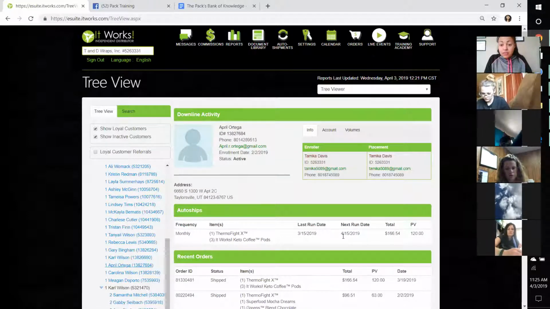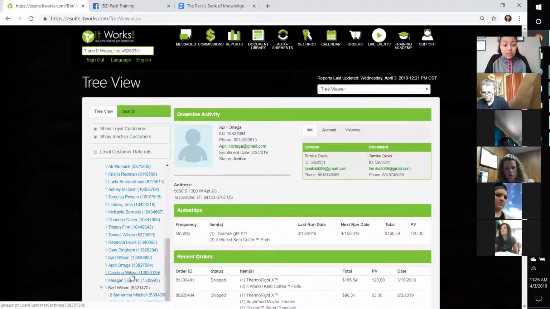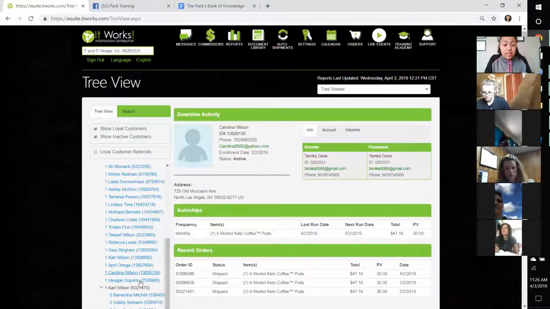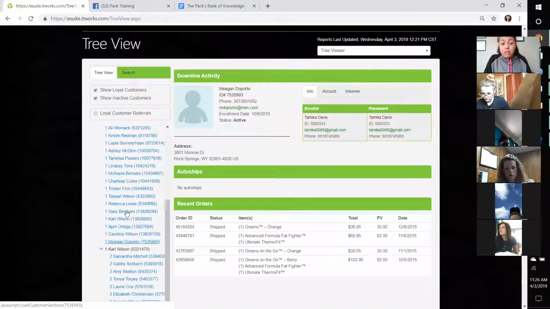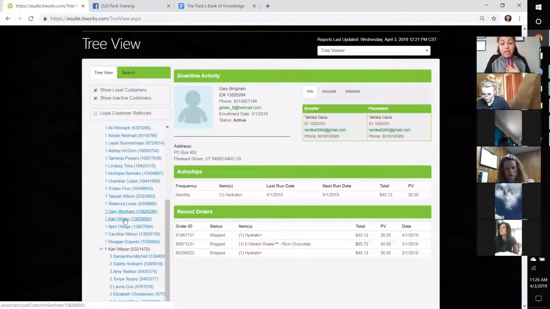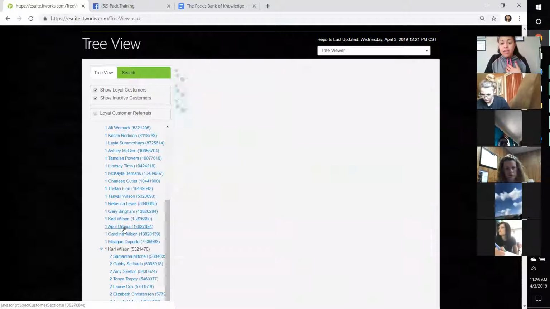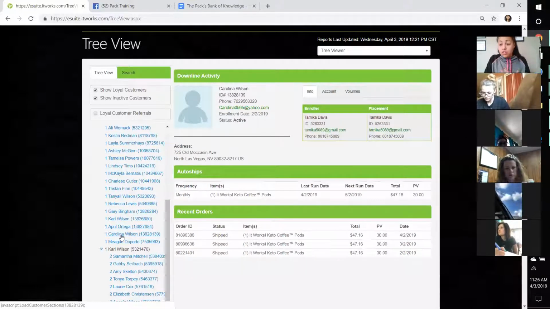This one is running on the 15th, but hasn't been updated yet because they're getting the same product. So I'm obviously not going to do this yet because that 120 may or may not be there, depending on if she switched products. This one ran on the 2nd, and then that one's not running. And so I'm going to go through and total up my projected volume. So my personal projected volume right now would be 30 plus 25 plus 120 plus 30.